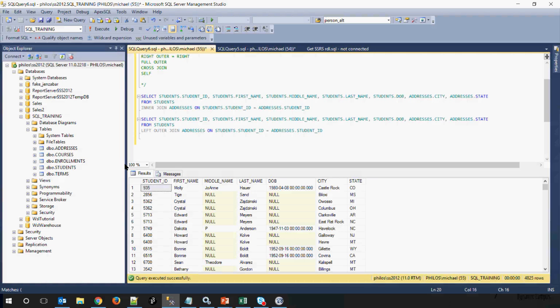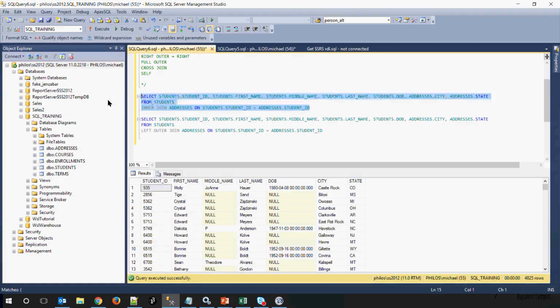What this does is it says give me every record in the students table that has a corresponding record in the addresses table based on the students.studentID relationship. What I do here with my left outer join is I say give me everything in the students table and their addresses if they have an address. But if they don't have an address, still give me the records in the student table and just put nulls in for city and state.